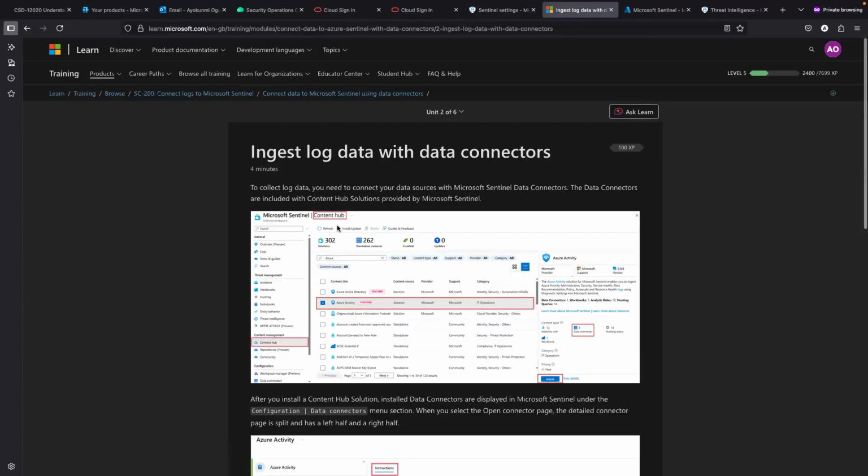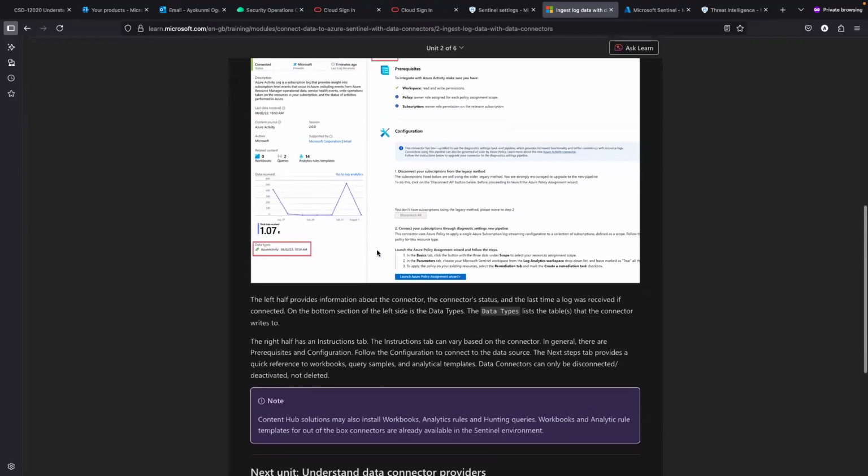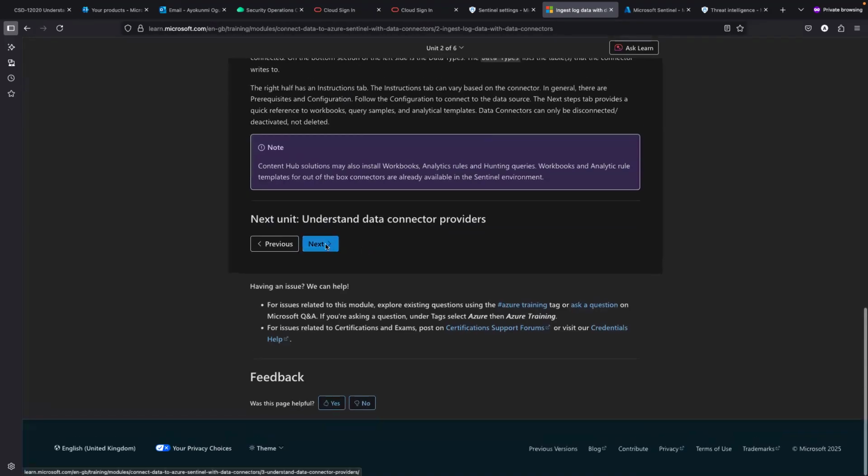In ingesting data, like I mentioned, if you need to install anything or connect any system, your starting point is first checking if there is a connector for that service within the content hub. If there is a connector for it within the content hub, then it is easy. You can easily select or install the connector from the content hub to start your integration process.